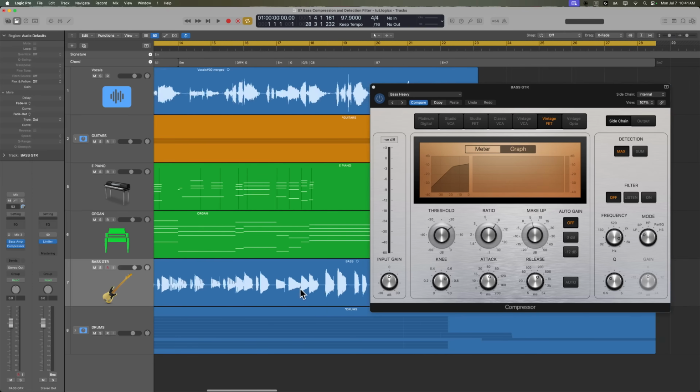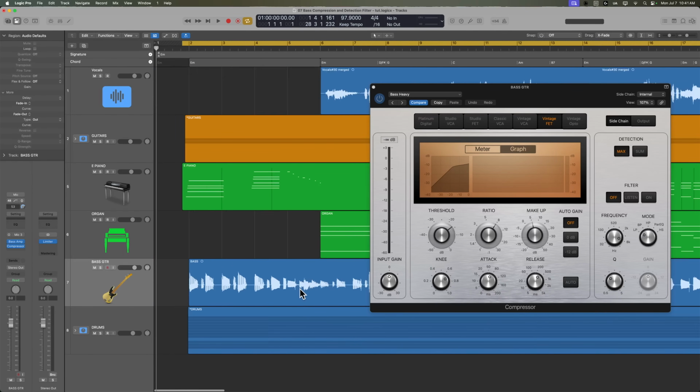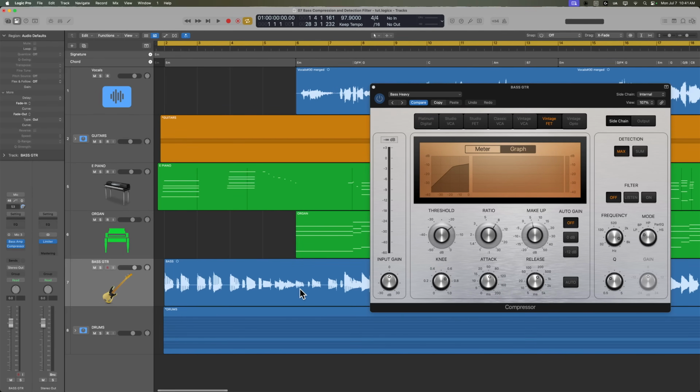So part of it comes down to playing technique, whether you're using a pick or your fingers, but also where on the neck are you playing? And so we want to make these softer areas a bit more uniform. And that's what this first compressor is already doing. In this, I am not using the sidechain at all right now, but let's give this a listen.